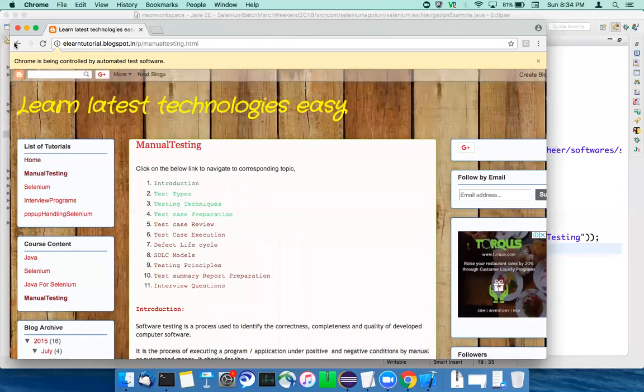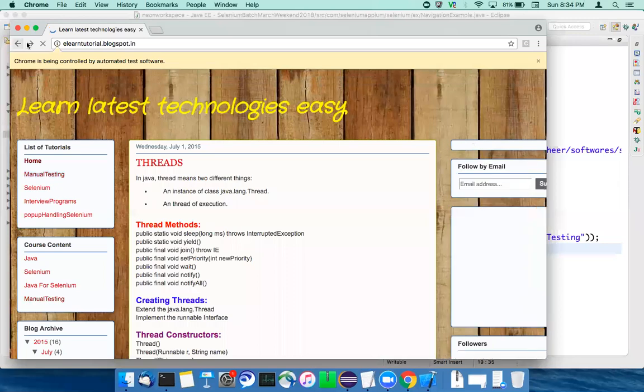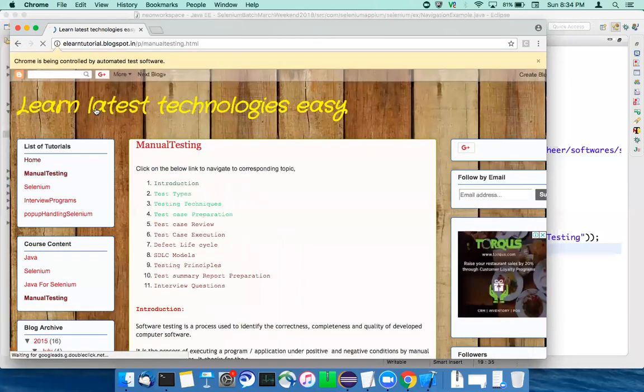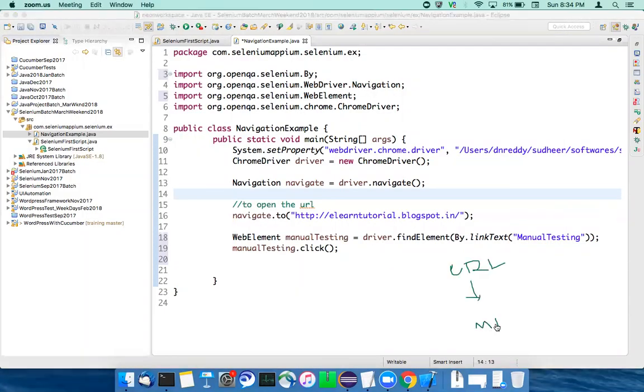Okay, so what we have done so far: we have opened the URL. From the URL, we clicked on the manual testing and we are in the manual testing page. Now from here, if I click on the backward, where does the flow go?